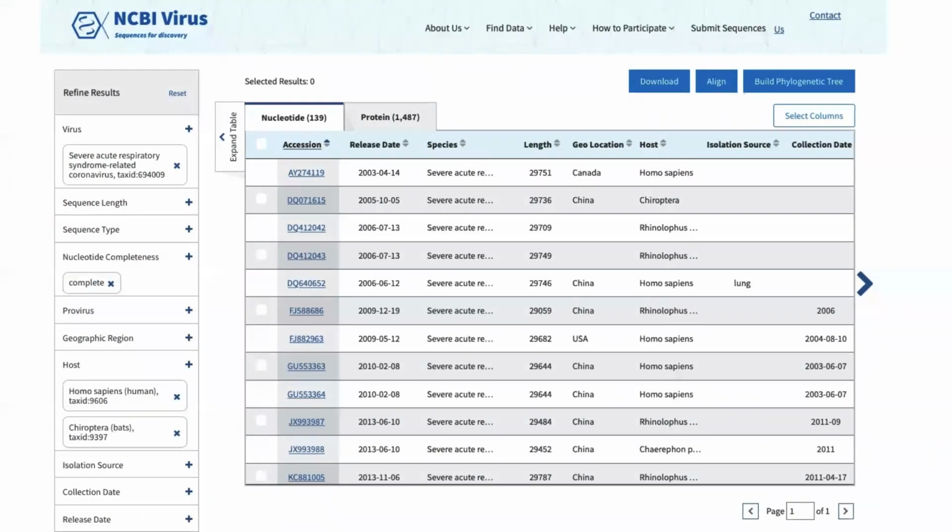We can select all of the 139 sequences by selecting the checkbox at the top of the list. We have one question, which would be our reference genome? So what would the reference genome be if you were selecting for SARS? Would it possibly be humans?